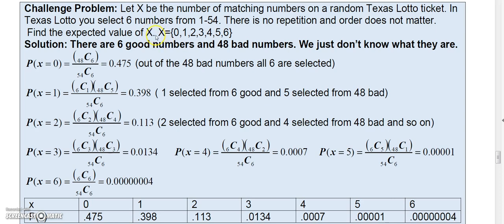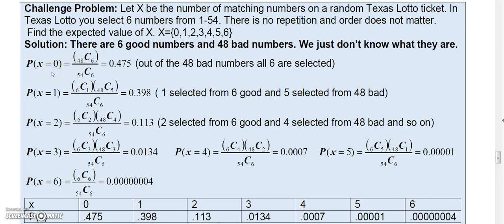So let's think about what you could match. Now you obviously could match none of the 6 numbers that are selected up to 6 of the 6 numbers you selected. Now obviously if you did that one, then you could probably quit work and take care of all your friends and family. So really there are 6 good numbers that we don't know what they are, but there's going to be 6 good numbers that we like, and there's going to be 48 bad numbers.